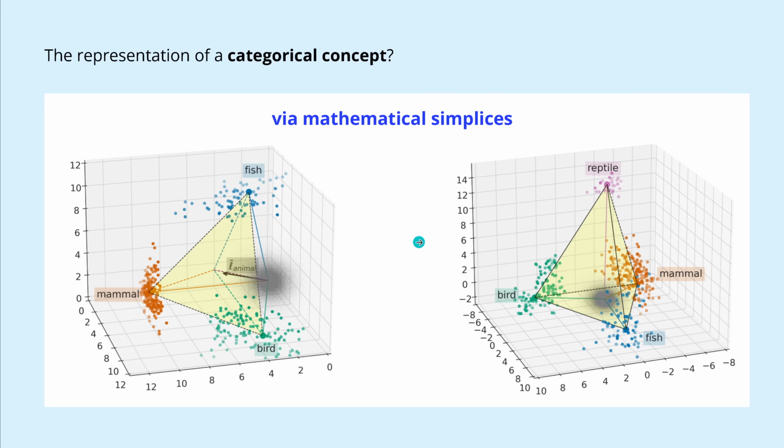And if we go on and we make it a little bit more complicated and a little bit more on a categorical concept, you say, how do we do the representation of the categorical concept? And you say, well, of course, there's a beautiful solution, and this is via a mathematical synthesis. And here you have some example.